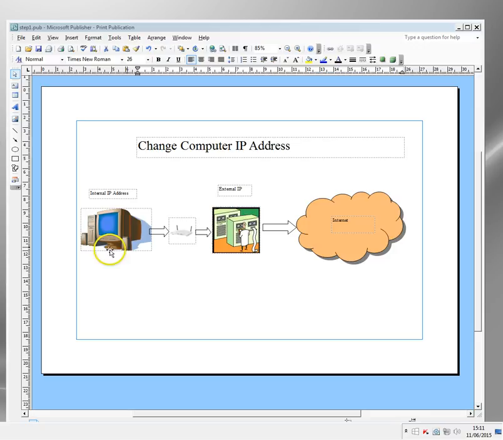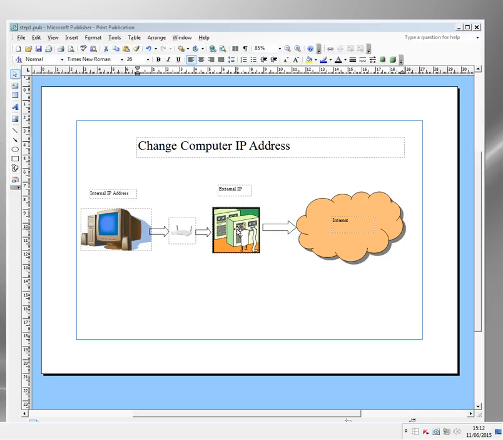Okay, now the external IP address is probably the one I'm guessing you're concerned with. If you want to access a website or a YouTube video or a download site or whatever, your external IP address is the important one, and that one is assigned by our ISP. So the person or the company you pay for your internet connection, they will assign that external facing IP address to whichever device you use to connect to the internet.